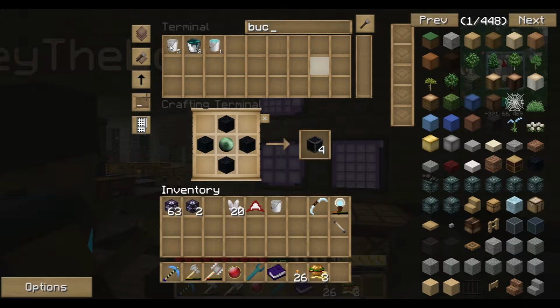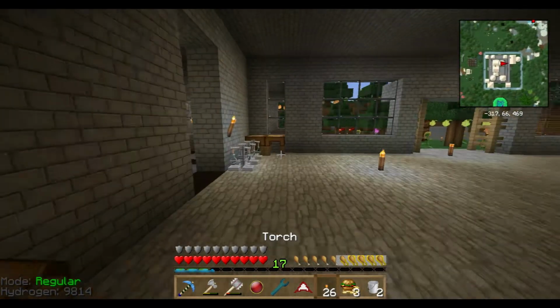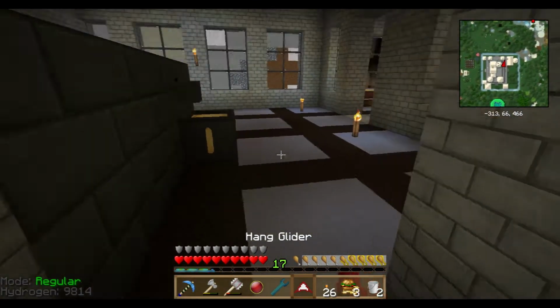All right, well, why don't I grab 2 buckets and I'll run to the End Nether quick? Because I've got my hang glider on me. And if you want to go grab a couple buckets of water, I'll meet you back here in just a second. Absolutely.